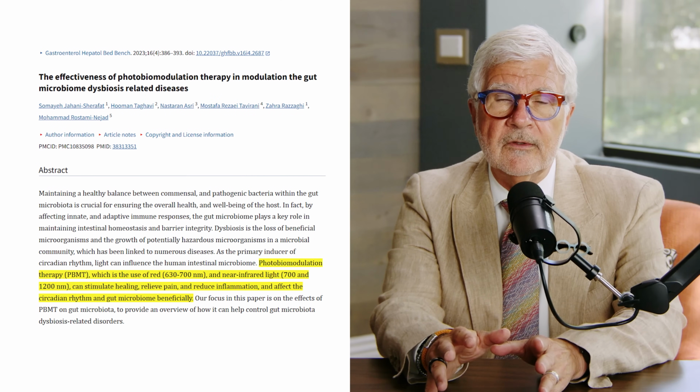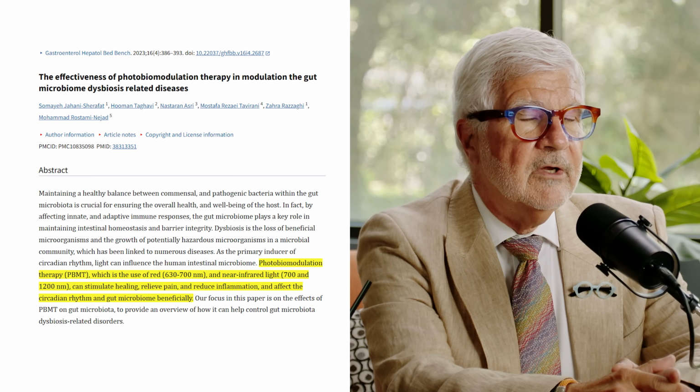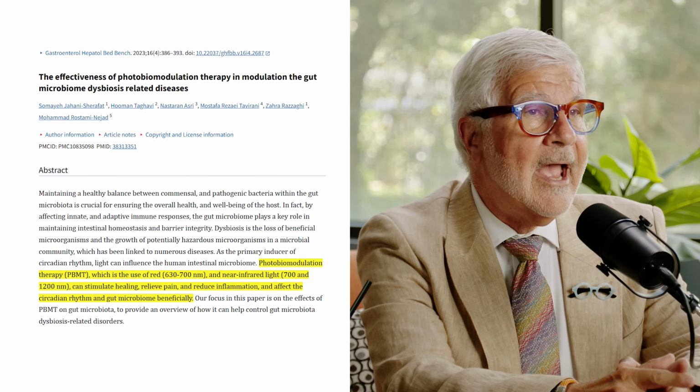And what's really exciting is that these various forms of light literally penetrate not only through your skin, into your brain, but perhaps more importantly, they actually get into your gut through your gut wall. And studies have shown that they actually improve the microbiome. And if you've been following me for long enough, you know that a happy microbiome, happy gut buddies, is really one of the keys to health and longevity.